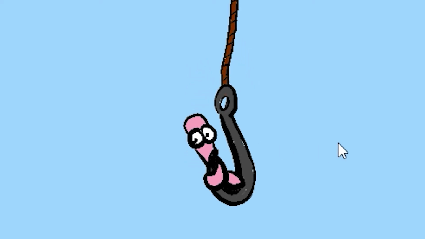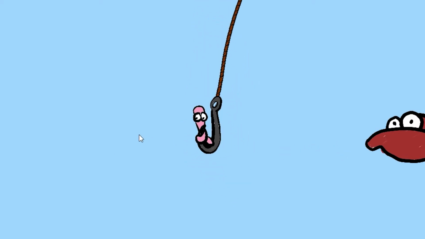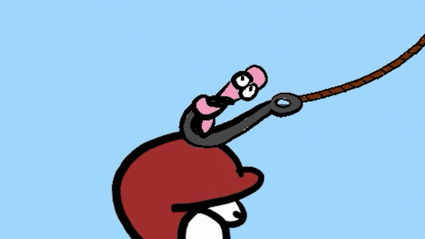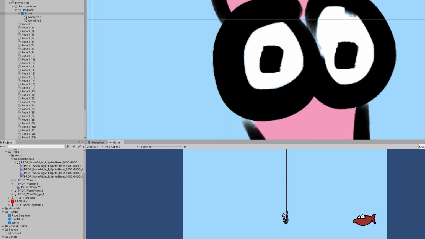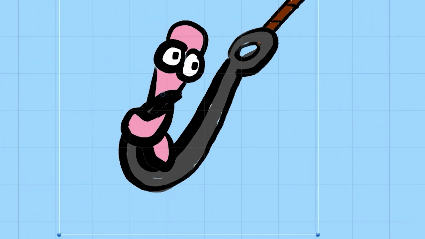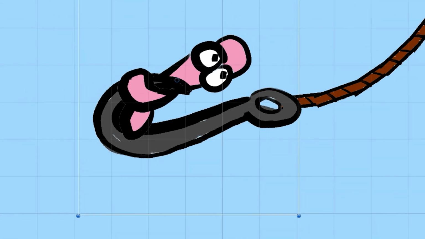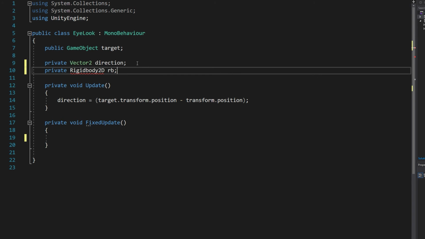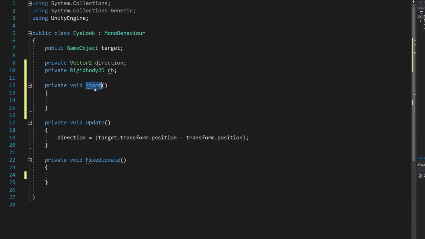Anyway, and last but definitely not least, I've given the worm some physics-based googly eyes. Each pupil in the eye is its own object, and it's contained in a circular edge collider so it can bounce around inside the eye. I've been trying to write some code to pull the pupils towards the fish, kind of like a magnetic effect, so it's watching the fish as it approaches. Anyway, all things to tackle.